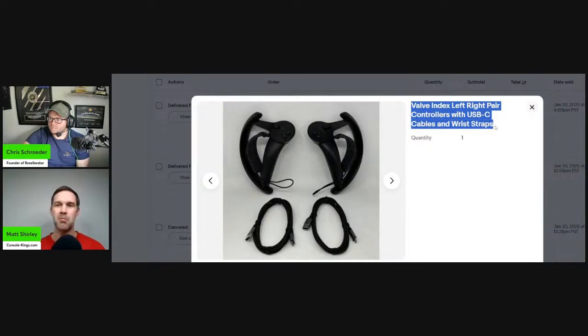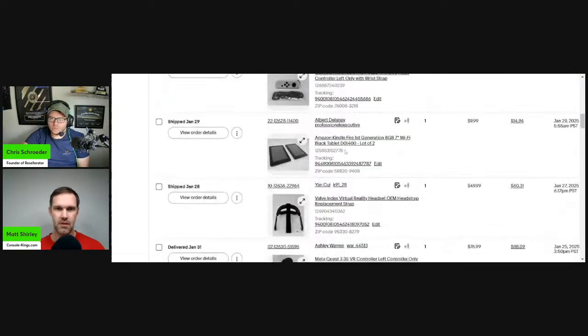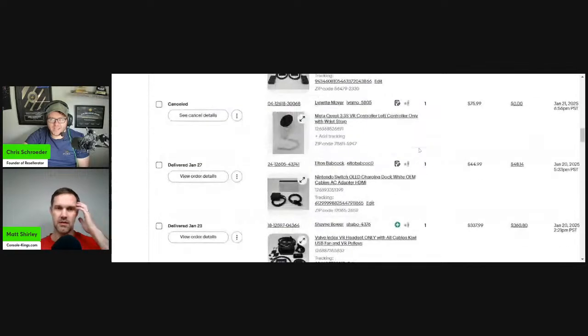And this may not seem like a big deal, but the fact that some people have the wrist straps and don't mention them is just one selling point. You guys ever noticed that when you go to buy something, people will use all the adjectives they can to describe it to kind of optimize everything that you're getting when you buy something retail. And I noticed this when I started selling on eBay, and I was like, I need to be including everything that people are getting in the description, in the photos, and in the title, as much as 80 characters that I can squeeze into the title. I agree with that 100%. If it doesn't come with a charger, put it in the title.